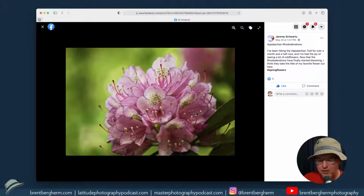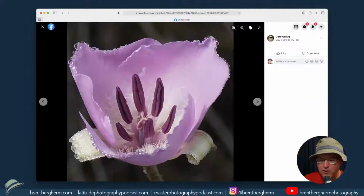And Gary says he didn't do a focus stack. Okay, good. I'm going to go back to that really quick, super quick, on this image with Gary's. Since that's not a focus stack, we have that magical position of the camera where everything is just perfectly in focus around the rim of the flower, and certainly those items in the central location of the flower too. And then whatever camera settings were used, the aperture in particular, to get the right depth of field. That's good stuff. He says backed out a bit, then cropped to get more in focus.